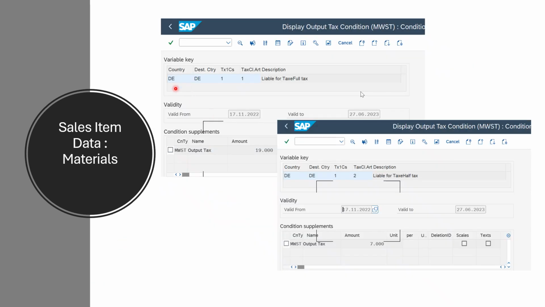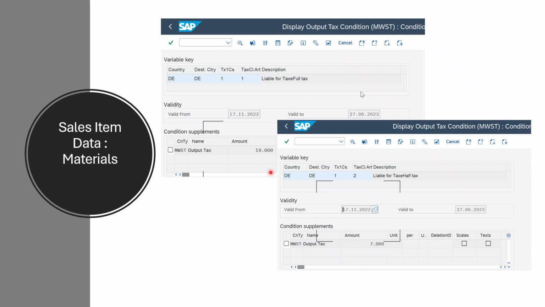This is the sending country, or material departure country, and then this is our customer country, the destination country, where we are sending it address-wise. Then customer classification is 1 and article classification 1 is fully taxable, so 19% output tax comes. So now you know how it comes and from where, right? And if it is half taxable, then a 7% tax rate comes.